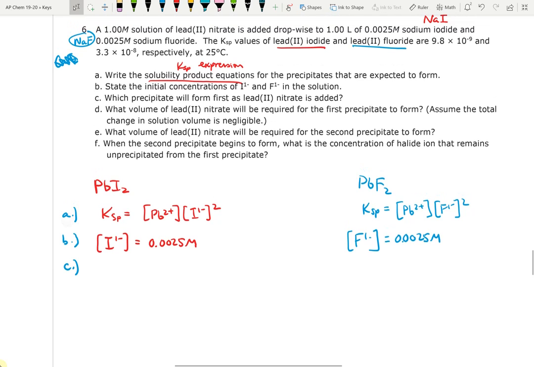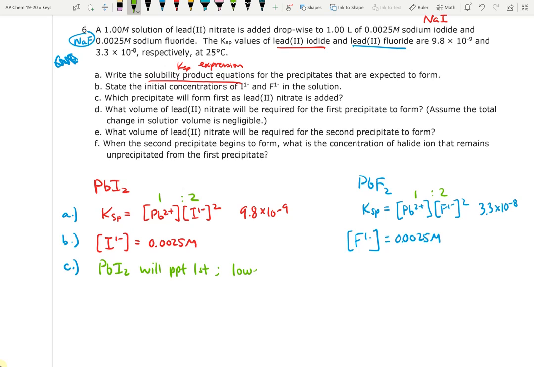And the K values that they gave us up above: the K value for our lead iodide, 9.8 times 10 to the negative 9. For our lead fluoride, 3.3 times 10 to the negative 8. We usually can't simply go to KSP and say that that's enough to decide which one's more soluble, but we can when the 2 salts are the same type of salt. In this case, this is a 1 to 2 salt, and this is a 1 to 2 salt, so we've got a fair head-to-head comparison. And we have iodide concentration and fluoride concentration that are equal. So yes, in this case, because we have 1 to 2 salts and we have a pre-existing ion concentration of iodide and fluoride that's equal, we can, for C, simply say that lead iodide will precipitate first because it has a lower KSP.